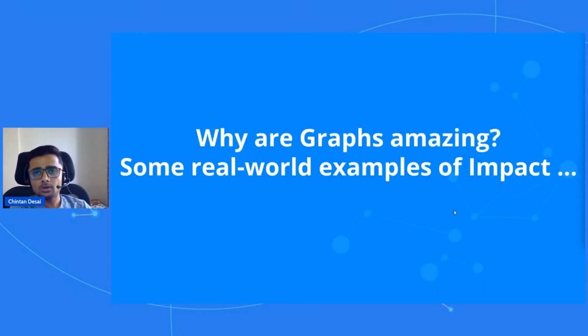Now, talking more about why graphs are amazing and what are some real world problems of impact using graphs. If you think about anything in the world, there's nothing like disconnected pieces of information. Everything you can think of is connected. We are connected with our relatives, we are connected with our friends, and our friends are connected with some of their friends. Everywhere there is a connection. If you think about historical events, something happened in the past, and because of that event some other event happened, then there's a chain of events. The first event caused the other events, and due to that chain of events we are seeing something in the world right now.